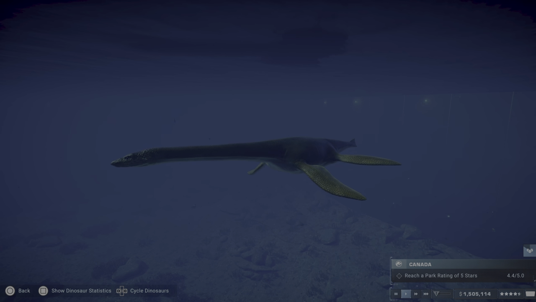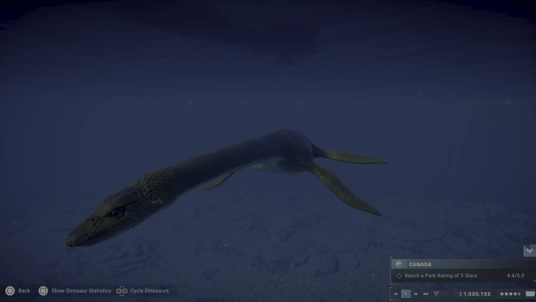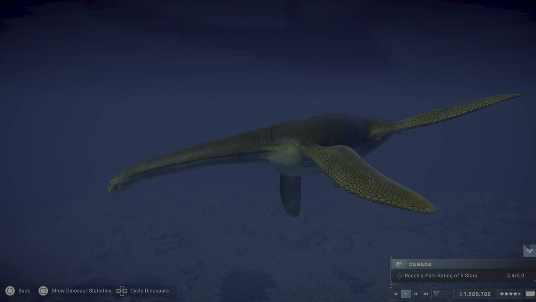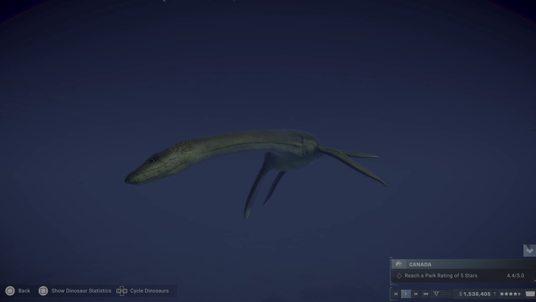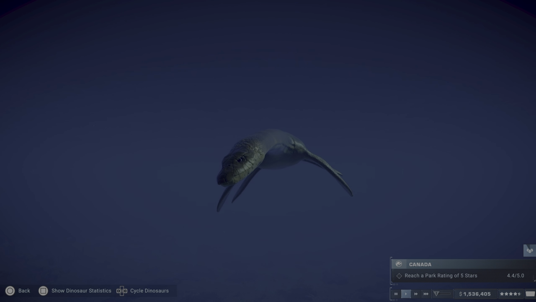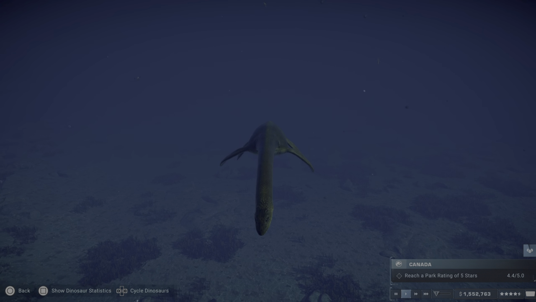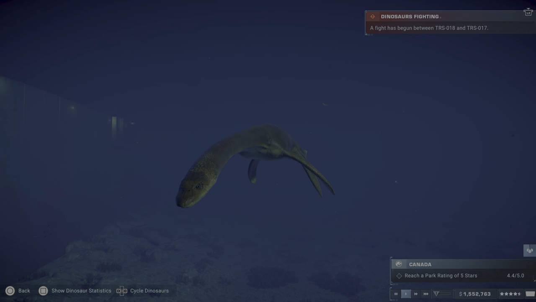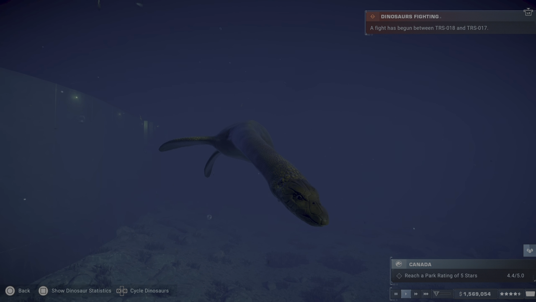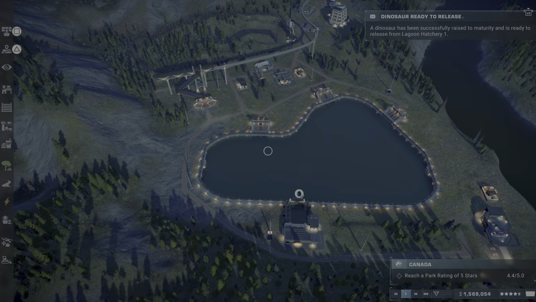Well, this has brought us up to 4.4 so far. This is really going to, I think, help the stars, but getting that last half is going to be tough. I have no more room to put anything else in the park, and I basically am going to probably have to get new dinosaurs, which is never cheap. Really? He's making noise underwater? Yeah, I suppose. Things do. Let's let the other ones out, and that'll be good enough, I think.